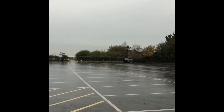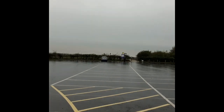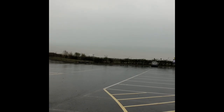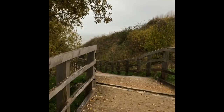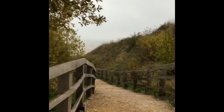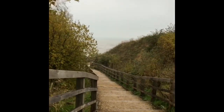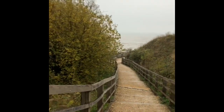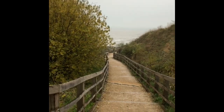It's a real grey day here in Lyme Regis. The sea is quite rough so it'll be washing the mudslides a bit. No cars in the car park at Charmouth Road car park. I'm about to head down onto the beach. It's quite windy weather. You can hear the waves crashing up against the sea defences as I get closer to the sea. Not many people will have come down these steps at Charmouth Road car park towards the sea today because it's one of those really wet days down here on the Jurassic Coast.